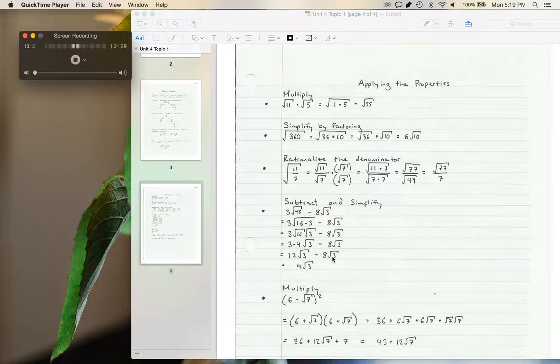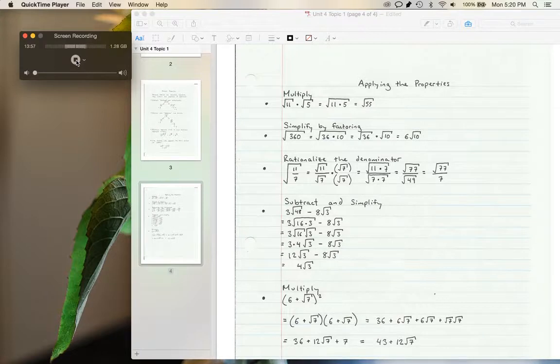Now this looks good. These look like the like terms that we were talking about before. We have a common factor of square root of 3 and square root of 3. We can combine these the way we combine like terms. 12 minus 8 is 4, and we keep the square root of 3. Like I mentioned before, you can think of this as pulling out a common factor. I'm pulling out the square root of 3 in each term, and I'm leaving the 12 minus 8. And I know 12 minus 8 is 4, so I have 4 times the square root of 3. This would be my solution when asked to subtract and simplify these two terms.